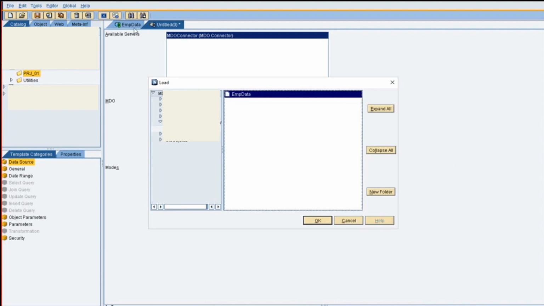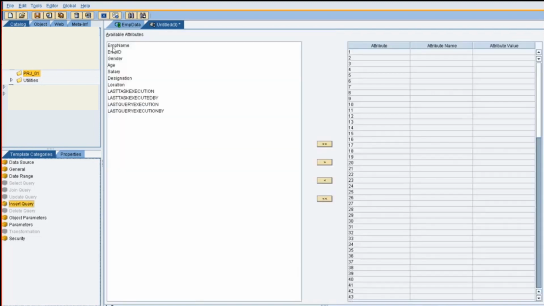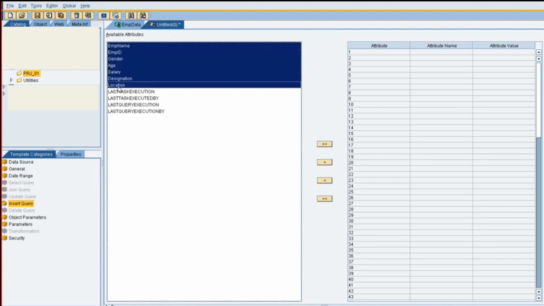Here we will call our MDO object, which we created in the MDO object tab. Here we will add the mode, that is, what type of mode you are going to use, like insert, delete, CRUD operations. We'll select whatever attributes are available and whichever attributes you want to enter. What columns' data you want to insert into that particular table, you will be adding here.